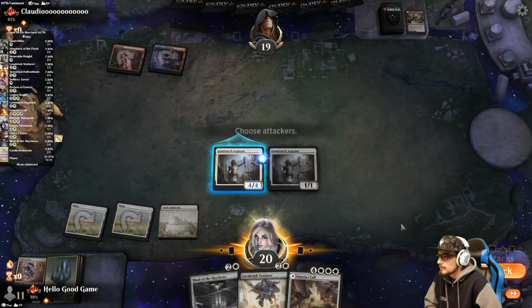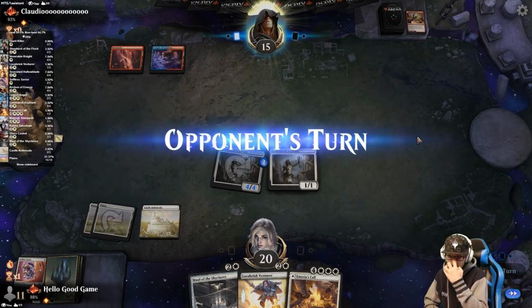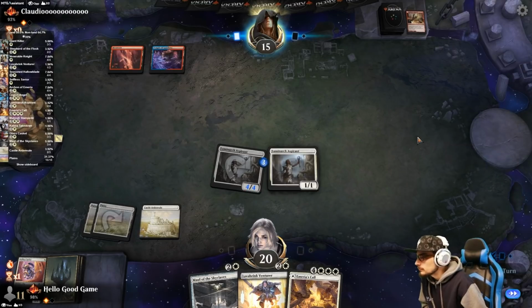Let's stack up, go to 4. Now we survive. And that's pretty good damage output as well.